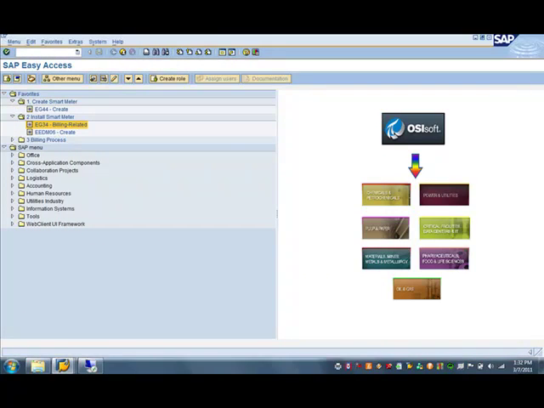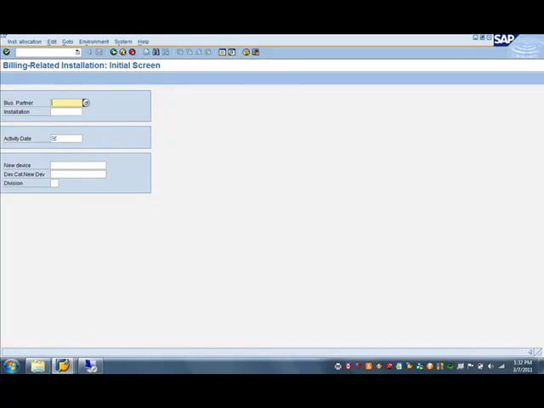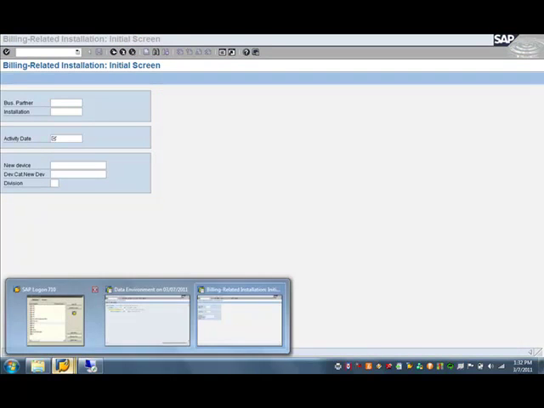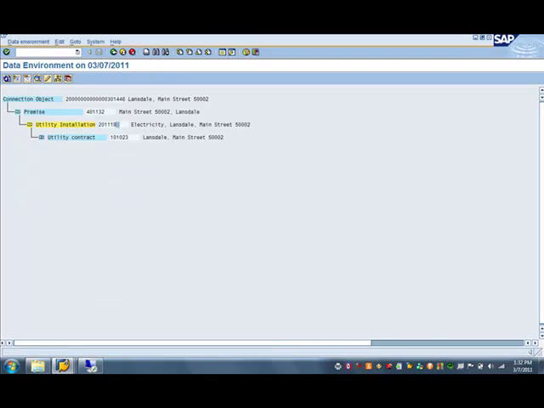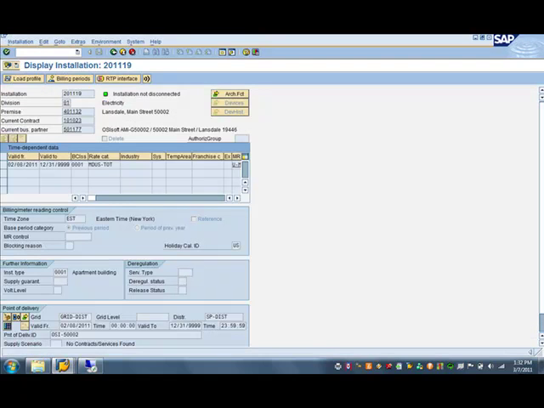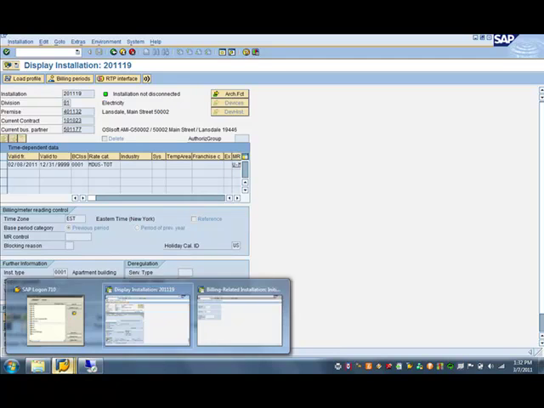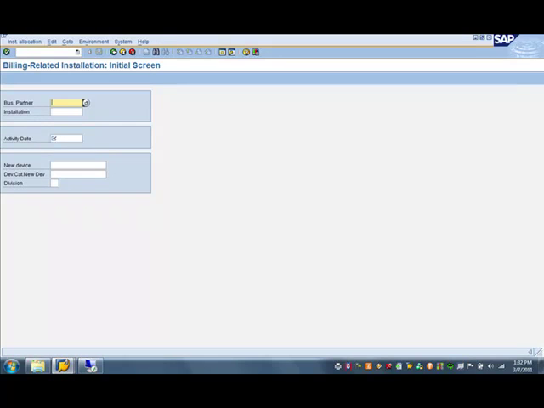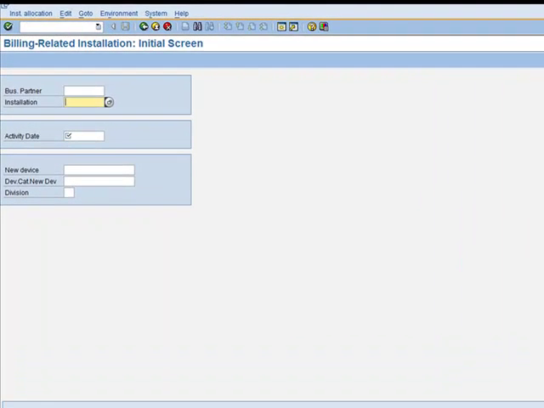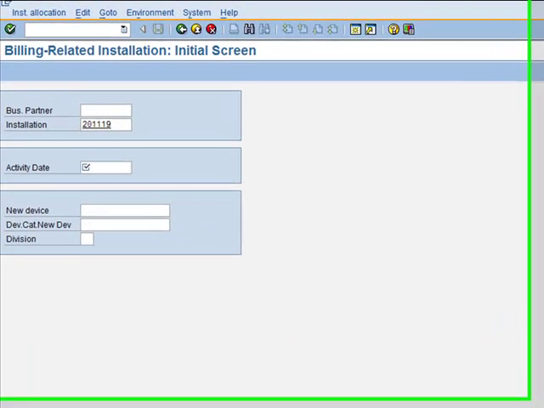The third step is to create the billing-related information for the device. In this case, we are using the installation number from the original master data. The meter will be installed as of February 8th.